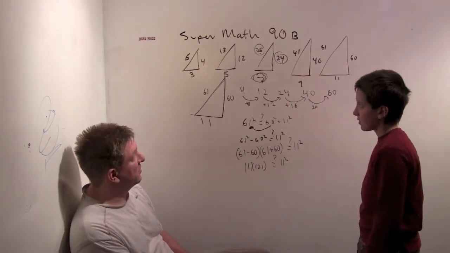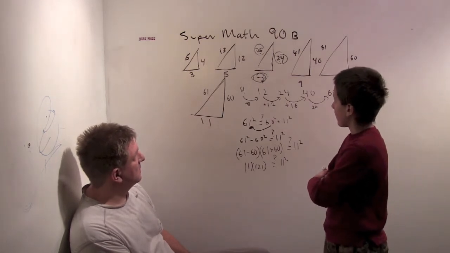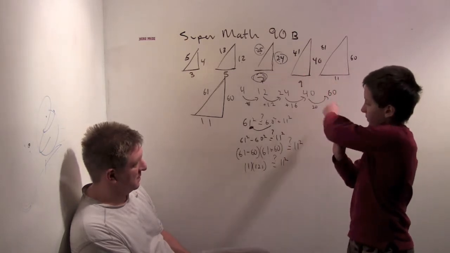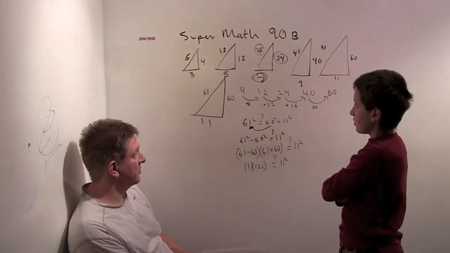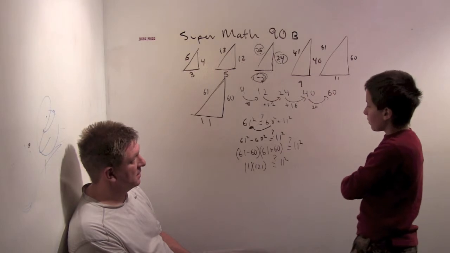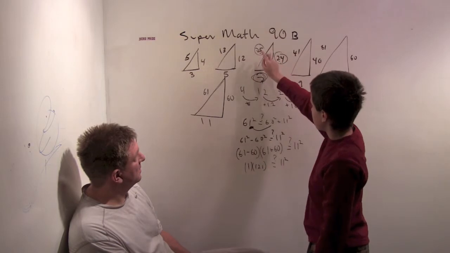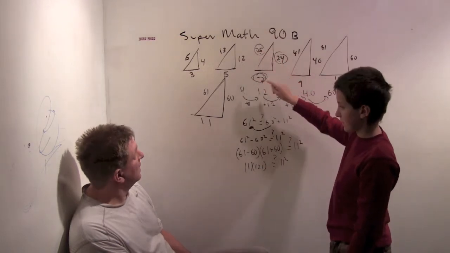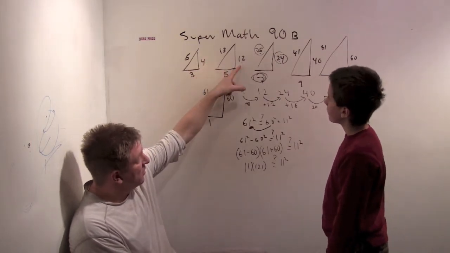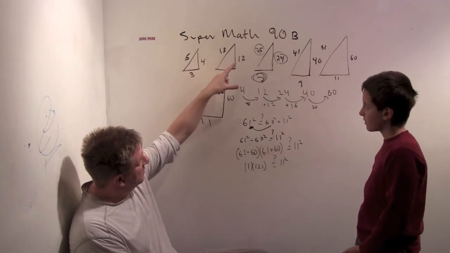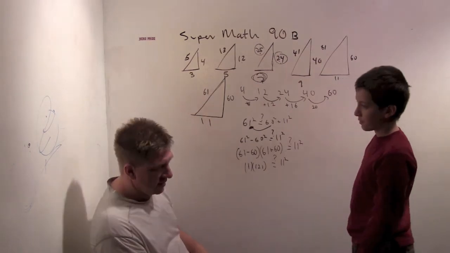Okay, so what does that mean in terms of the triangles? So that holds true for all of these. Yes, it does. There's a very simple pattern in the triangles. Well, the sum of these sides is the square of what this is. 5 plus 4 is 9, which is 3 squared. 13 plus 12 is 25, which is 5 squared. 25 plus 24 is 49, which is 7 squared. So let's move on.